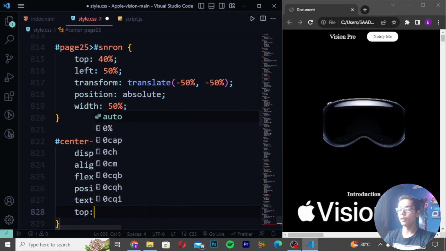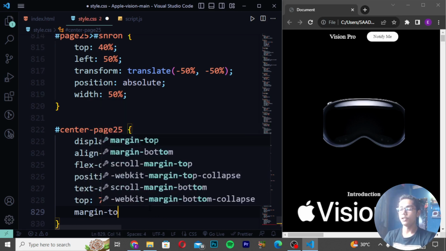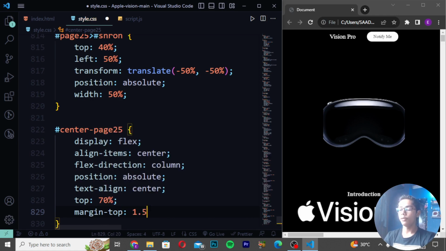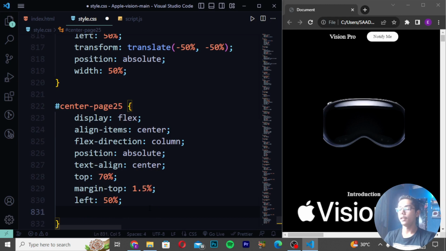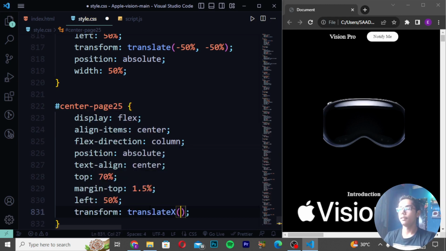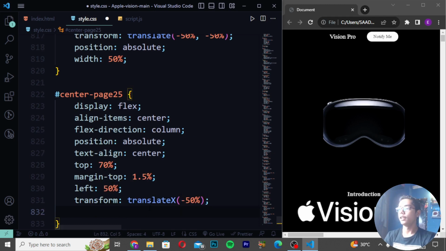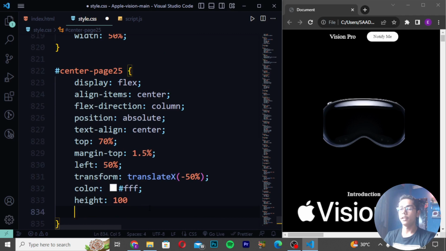Then write here top 70%, and I will be writing margin top as 1.5%. Then here you have to write left 50%, and I will be writing transform. So here I will be writing transform as translate x, and I will be writing -50%. Then write here text color white. I will be writing here height 100%, and when you just written this, here you have to write width.